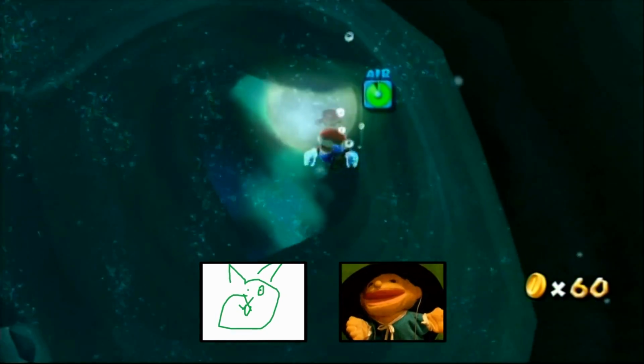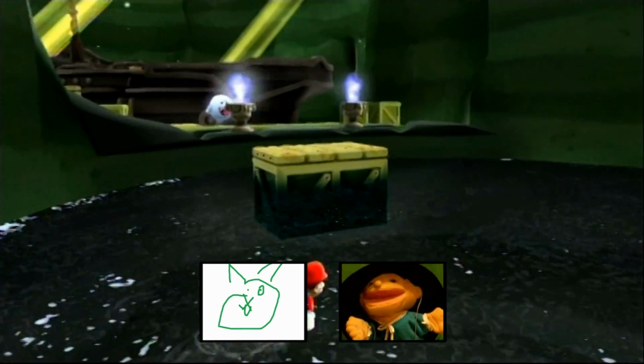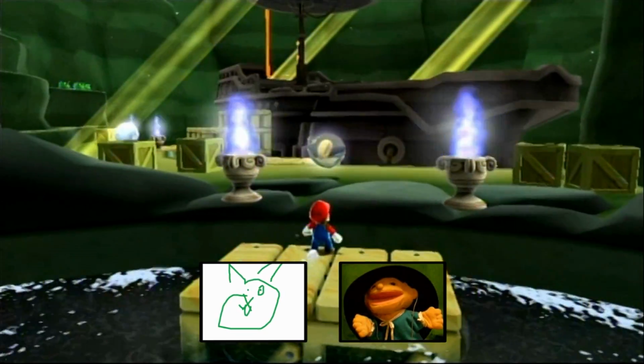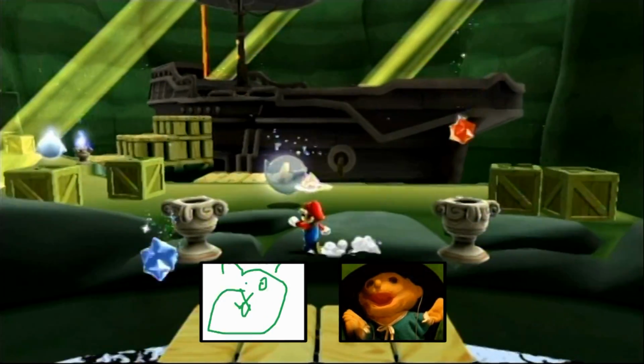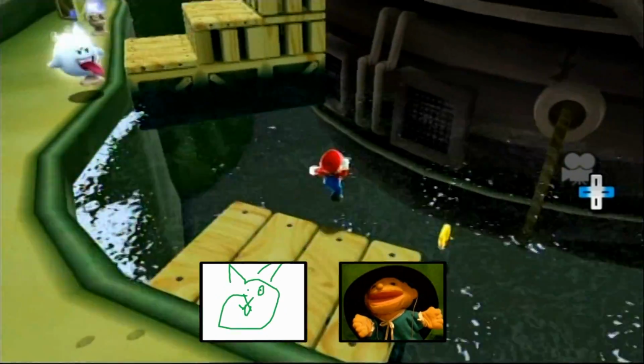Oh! What was that? I think that was a giant jellyfish, but it only appeared for like half a second. Also, those were... It's like an eel thing. Yeah, there were some ghost jellyfish. Wait, what is... A ghost! Oh my god! Oh, no, it's just a boo.